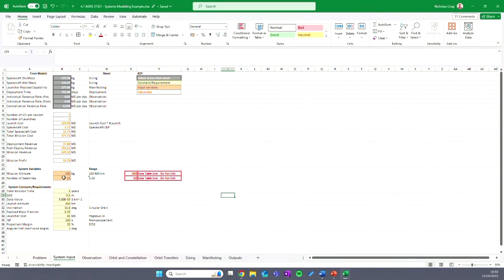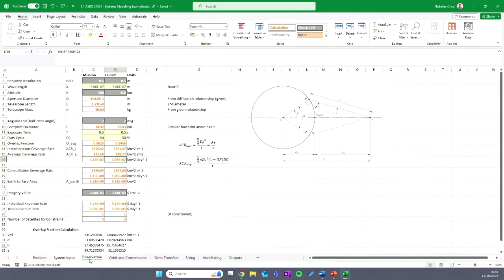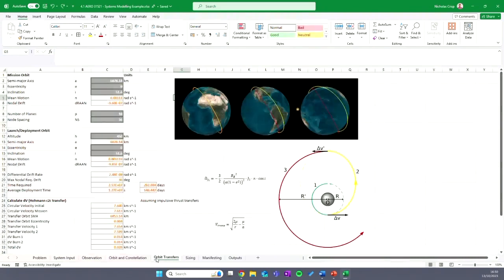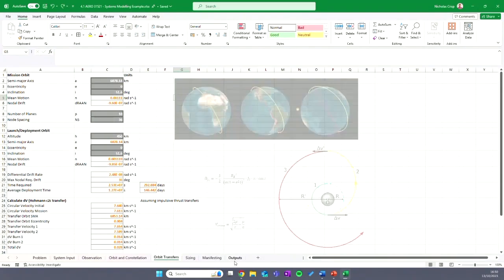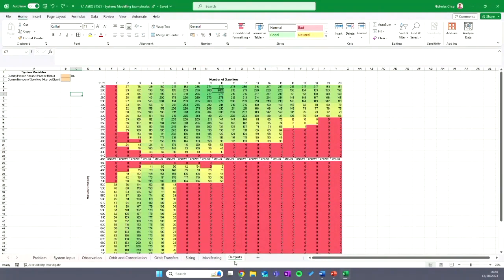So all I'm going to do is change one of these values and then see if this value changes. And hopefully, if everything's still working, it does. And that's based on, let's change it again, 15. Based on everything pulling through, all of the different spreadsheets doing the calculations. Now, I mentioned sensitivity analysis before.